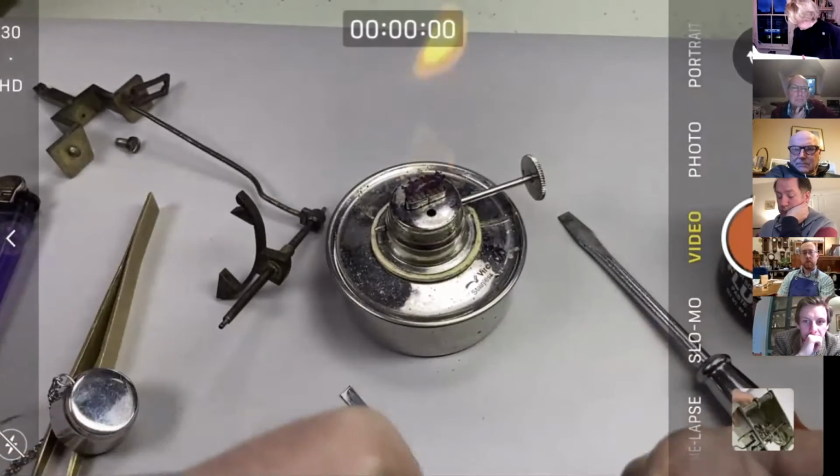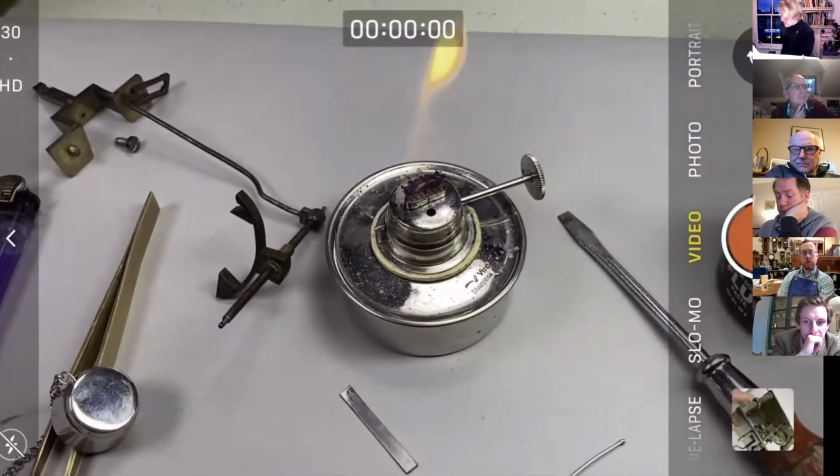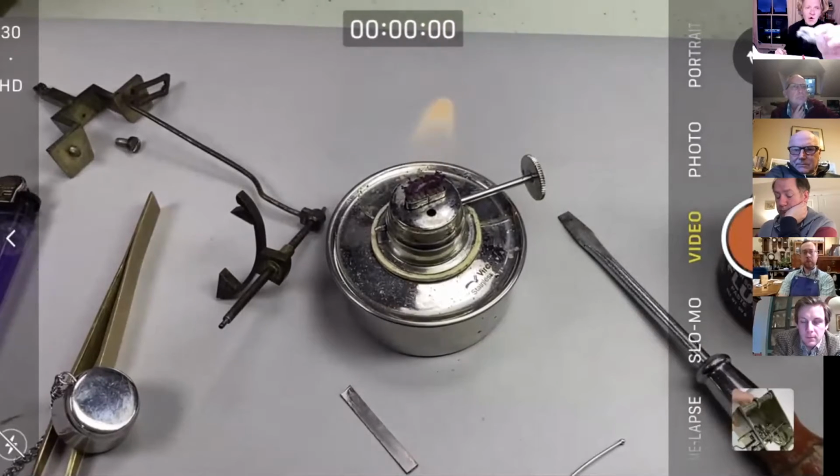First thing I'm going to do is I'm going to take a bit of steel wool. This is 4/0 steel wool, so the finest grade.